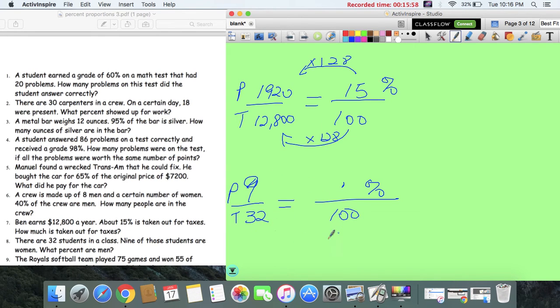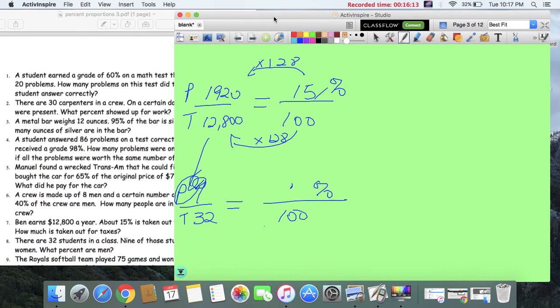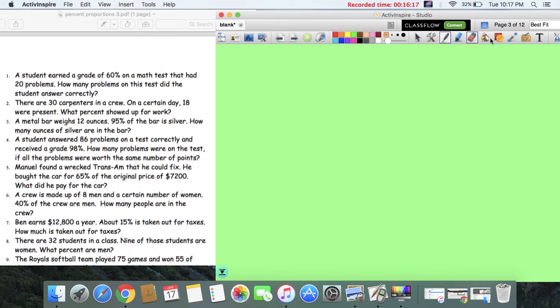Okay, so is the relationship here from 32 to 100? I don't think so. Can I simplify this? Oh, no, I can't. And you know what? I am just going to rewrite this, please. Okay, you know what? This is getting annoying. Let me just go like this. Sorry, I need the space. So let me set this up again.